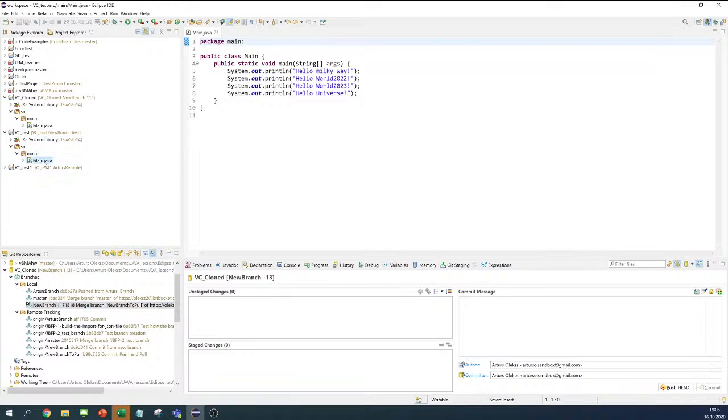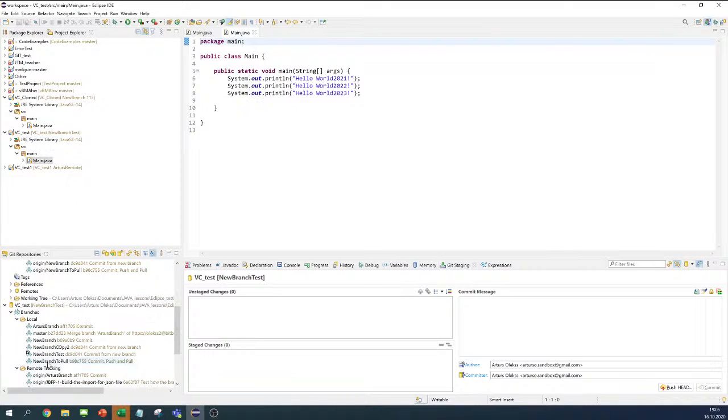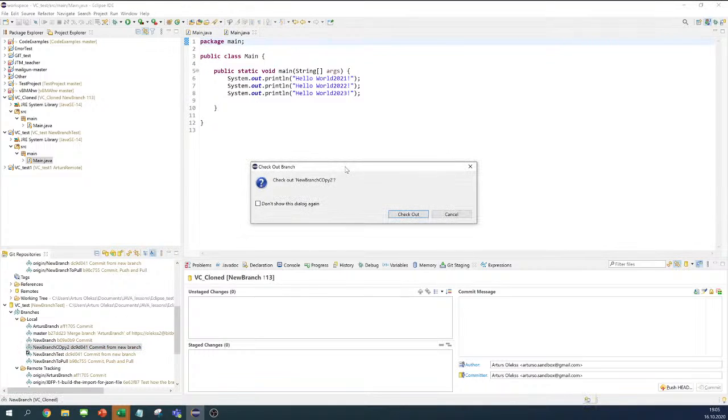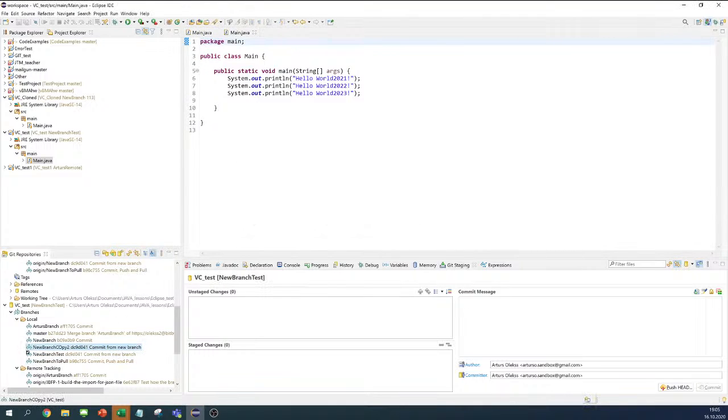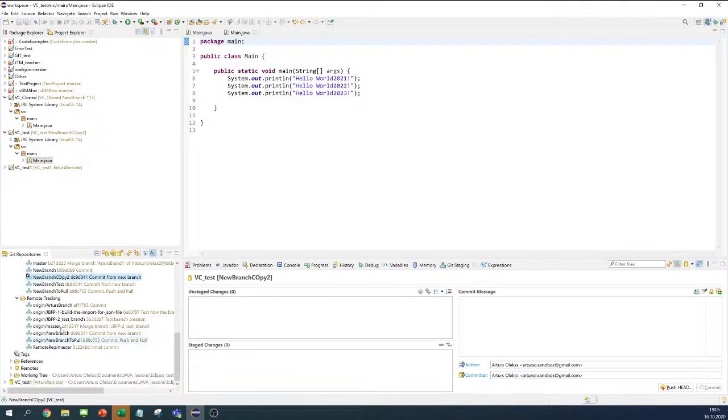If we go here, yes, it just adds a new remote branch here, but yeah, we still need to.